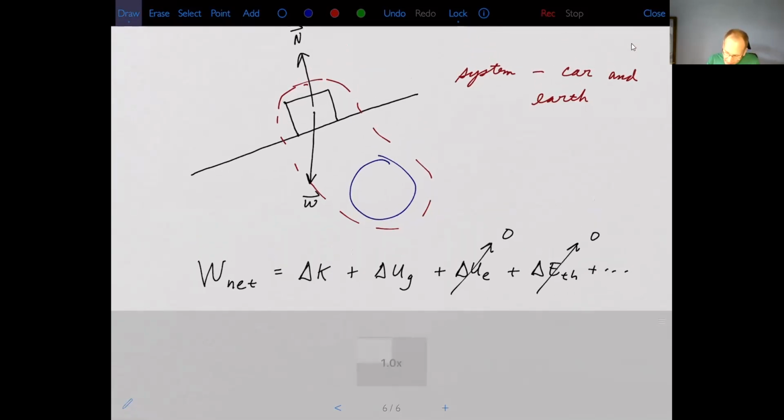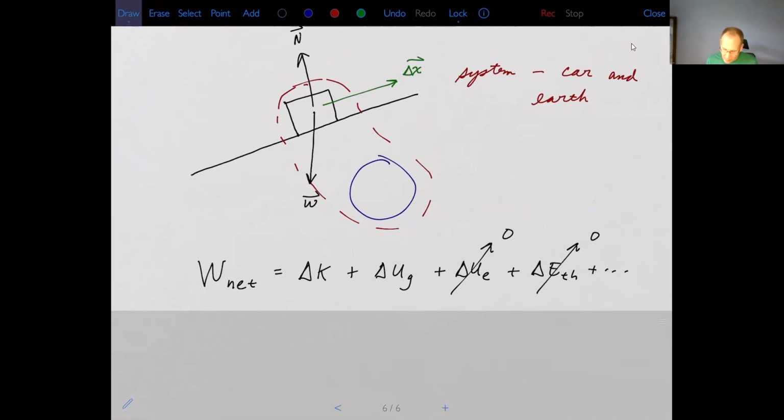Now, there's only one other force there, right? There's only the normal force. And since the displacement is up, the displacement is sort of in this direction, that normal force is not going to do any work, right? Because the angle that the normal force vector makes with the displacement vector, this is really a vector, is going to be 90 degrees, right? And cosine of 90 is 0. So the normal force does no work.